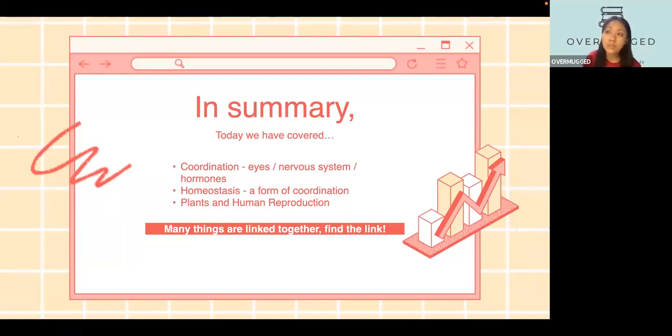Now you have all the information you need to link with each other. Of course, there are still missing pieces, maybe covered in A level, but that's fine. I think you already know a lot more than your Sec 3 self. And this is when you can link a lot of things together. And when you find the link, when you understand the link, I think this is when you really understand the whole syllabus. And I think you'll realize why the syllabus is arranged like that.